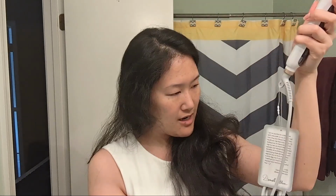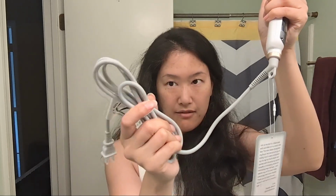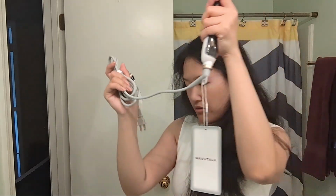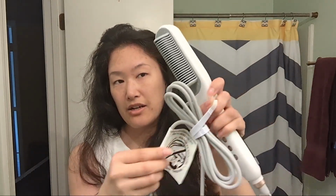Okay, I like the kind of rose gold buttons. It goes all the way up to 410 and it has a steamer function at the top. I like how it has a little cord organizing Velcro thing. I don't know what you call it, cord tie. Let me cut this off. Looks like steam comes out of these little nozzles here on the side as well.